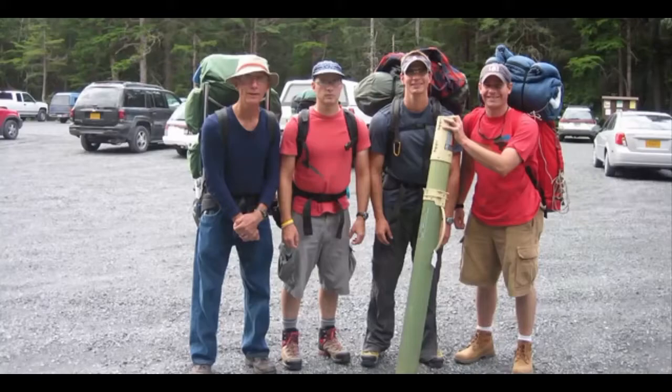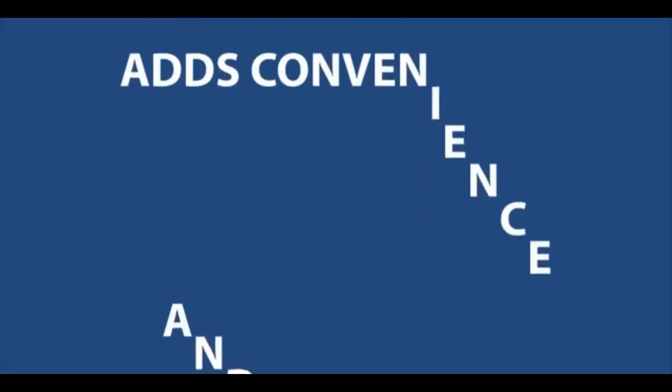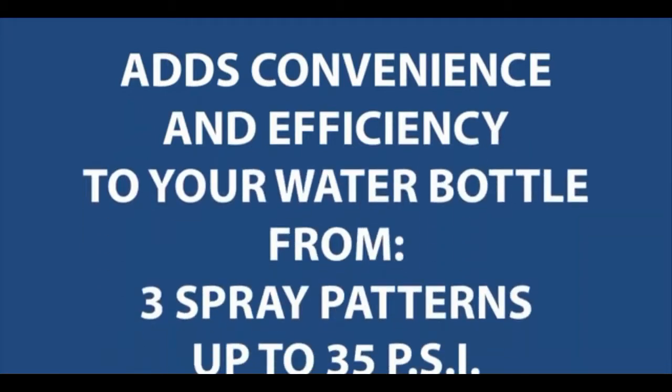I was on a backpacking trip a few years ago with some family that I came up with the idea for Aquabot. We were just tired of boiling water all the time and wanted our water bottles to work more efficiently. In the end, we created a really cool piece of gear. It's got tons of functionality, it's fun to use, and it's simple. Just twist it on, pump it up.